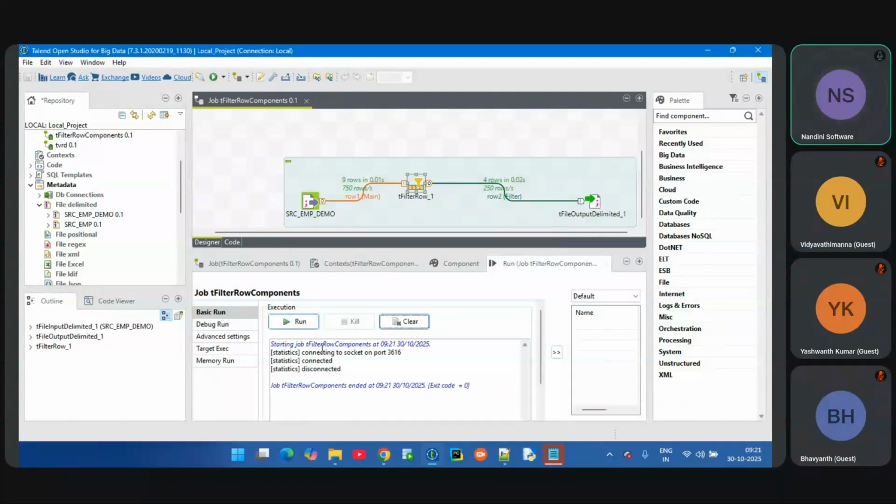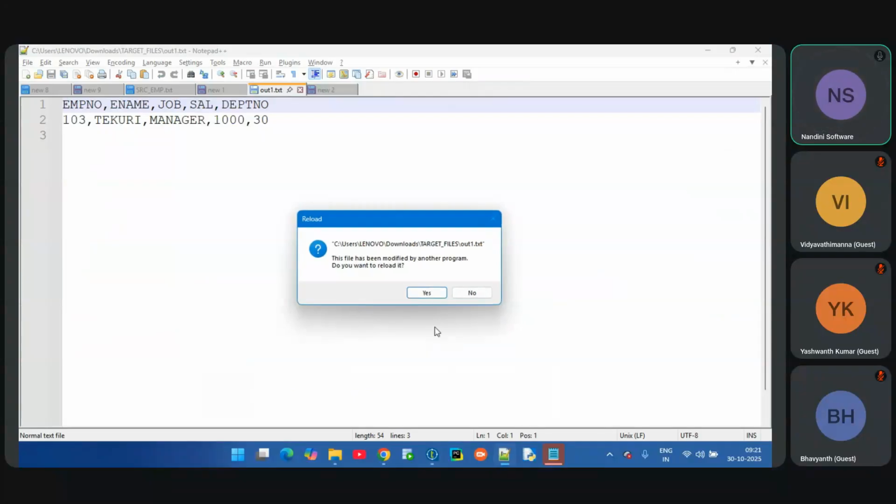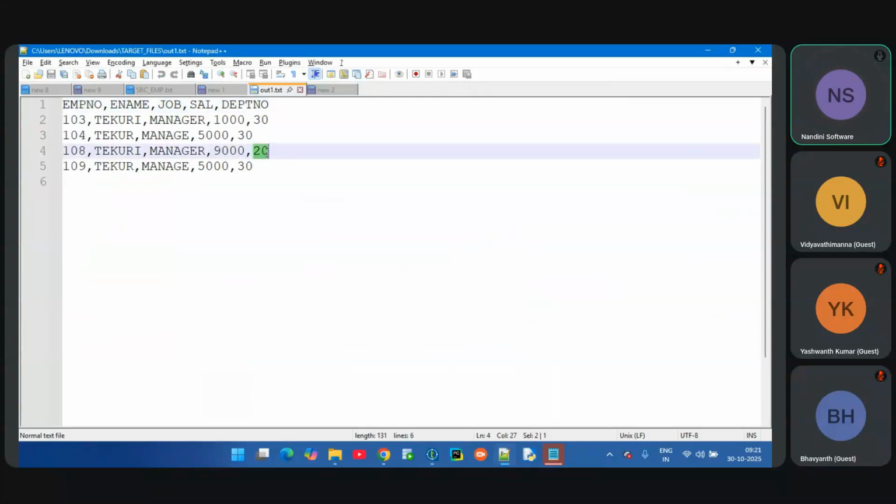So I'm getting more records. Why? Because of the OR condition. See why I'm getting 20, team? Because the other condition, employee name equal to Tech Query, is true. That's why, if any one condition is true, I will get the data. If I want the data when any one condition is true, we can use the OR condition.